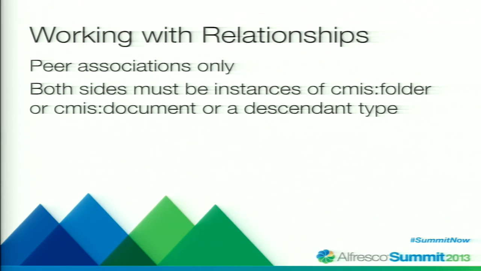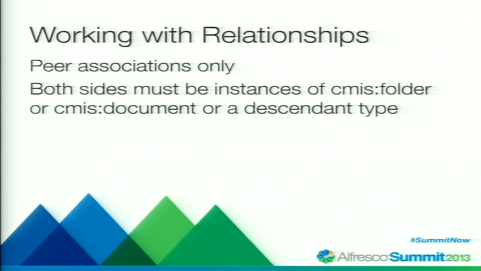Yeah, go ahead. For CMIS 1.1 that's not true anymore. We can have an item-based type. That's true in the spec, but it's not true in Alfresco yet. It's true that there is a new thing in 1.1 called CMIS item, which is exactly for this purpose, to support things that don't come off of document or folder. But unfortunately, we don't have support for CMIS item in 4.2. And that would be a wonderful question to ask Greg: hey, where's item support? And there are a couple other things like that too that I want you to take to Greg and say, hey, what's going on? So that's one of them.